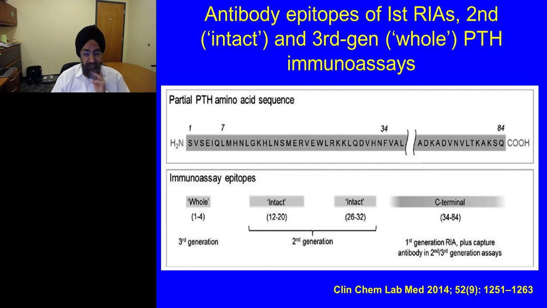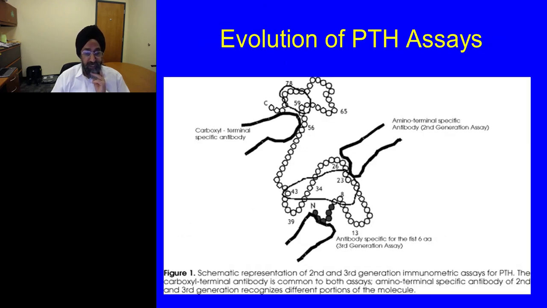This slide highlights the sequence of the PTH hormone. Amino acids 1–7 are essential for PTH activity. This helps in understanding various assays: a C-terminal PTH assay targets antibodies towards the C-terminal side; an intact assay picks up the whole molecule with one antibody towards the N-terminal and one towards the C-terminal. The third-generation assay is similar to the second generation, except one antibody is more specific to the post-proline amino acids rather than just the general N-terminal region.